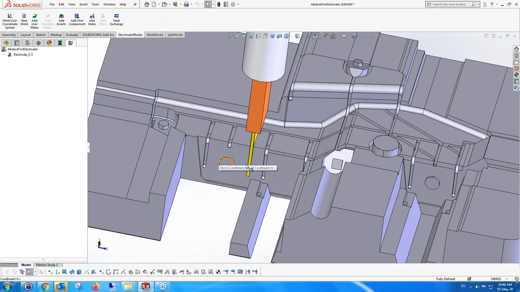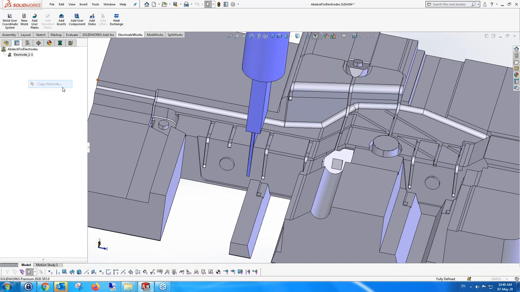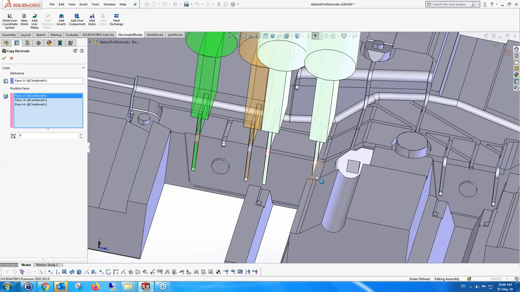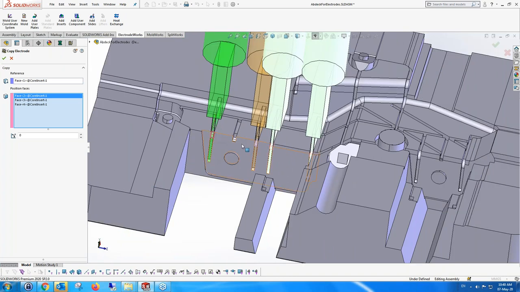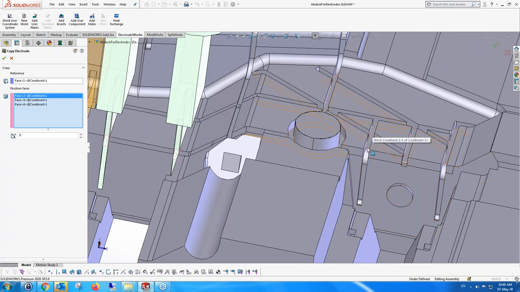Now, what we want to do with that electrode, a lot of different things. First thing is we can copy the electrode. We can edit it. We'll show that to you later. So you can actually look at the electrode and say, okay, this is a face. Find me the burn areas which are similar to this burn area on this part. So you can see it's found this area, this area, this area, this area. It's actually looking for this face, checking the area and finding those. And it didn't find me these two, which are in fact the same, but because the faces are different, it's not giving them to me.